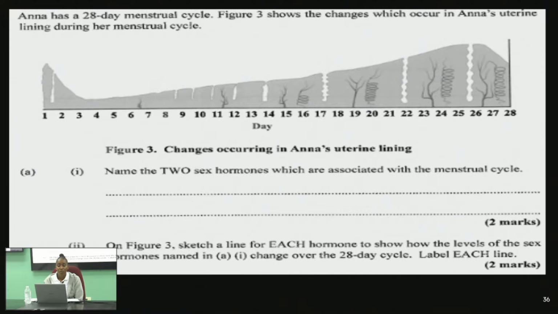Okay? So just to repeat, because we wouldn't have the line graph on screen, for your estrogen, it would normally peak before day 14. So if you're doing a line graph, you would have had the line steadily increasing and then peaking right before day 14, and then it drops drastically and goes back down until it reaches day 28. And then for your progesterone, it would have slowly been increasing, but it wouldn't start to peak until after day 14, where it is peaking around day 21, 22, and then it will decline drastically.